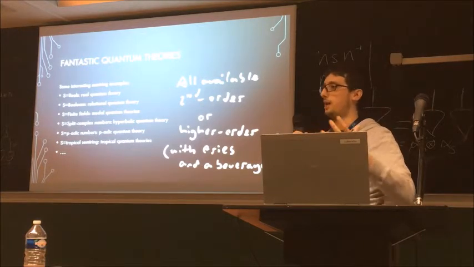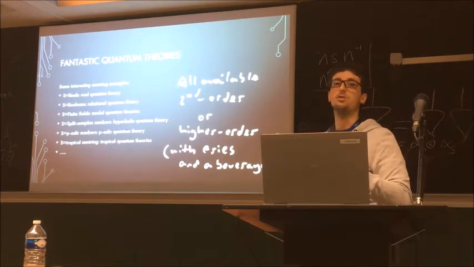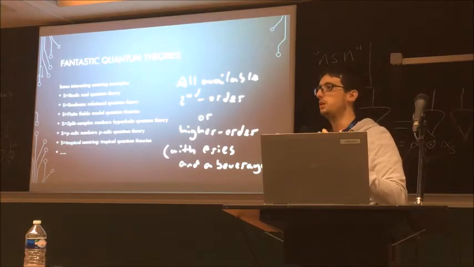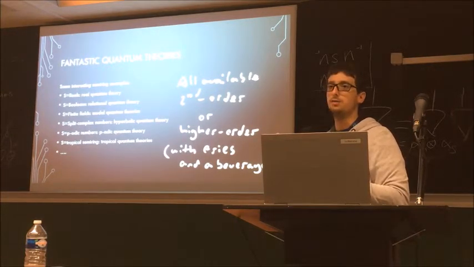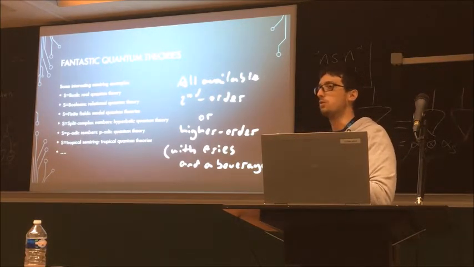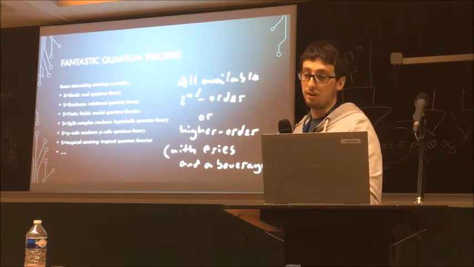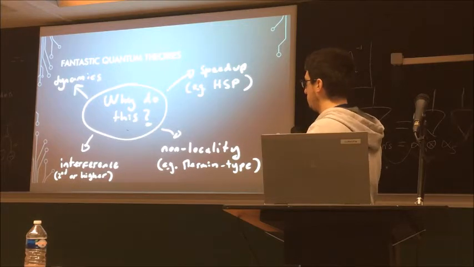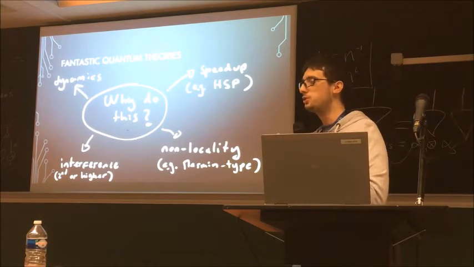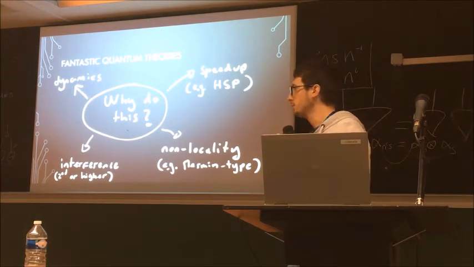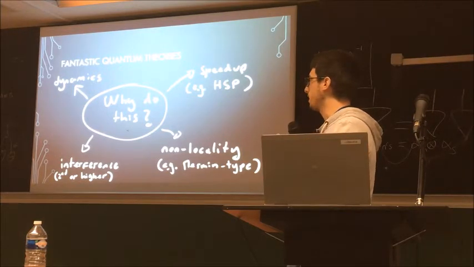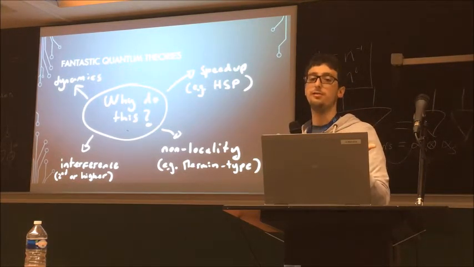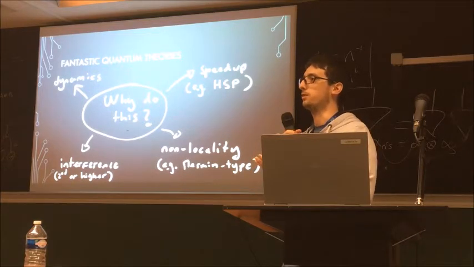There's a large landscape of models that you can study, or you can use to construct models of meaning with weird semi-rings, or you can use to try and understand how quantum theory works. And this is really interesting, and I've spent a decent amount of my, in fact, probably almost the entire amount of my PhD doing these things, and it was fun. And what you get out of it is that you understand interference in a very different way, but you also understand non-locality in a very different way.